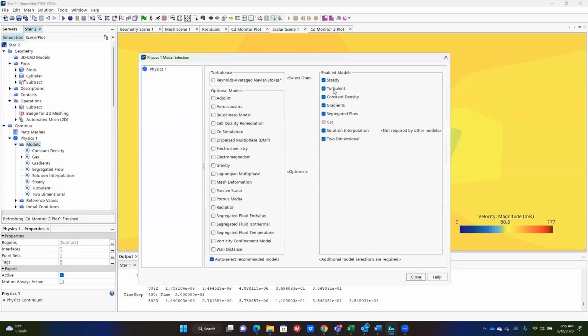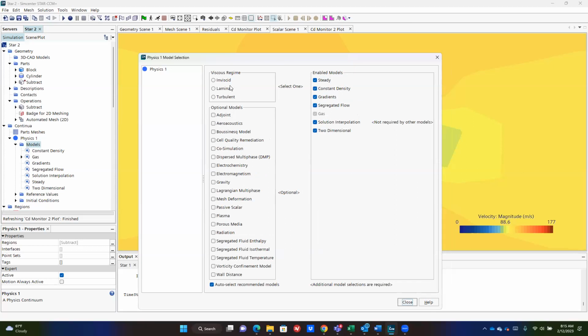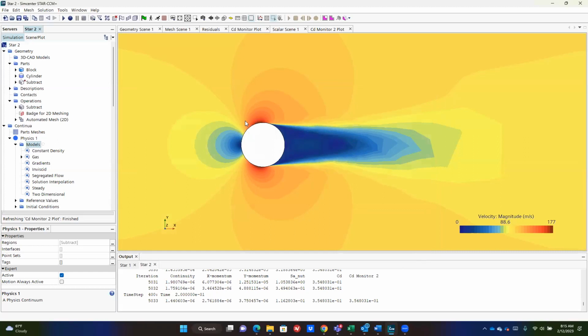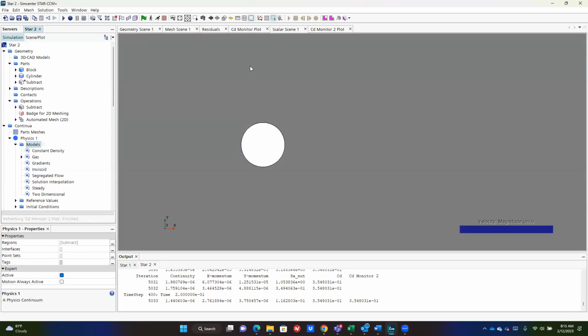You can either start from scratch or start getting rid of things. And you can select this inviscid option. This is consistent with potential flow. So here I'm going to just hit clear solution, clear everything, rerun this case, and we should end up with a potential flow solution.